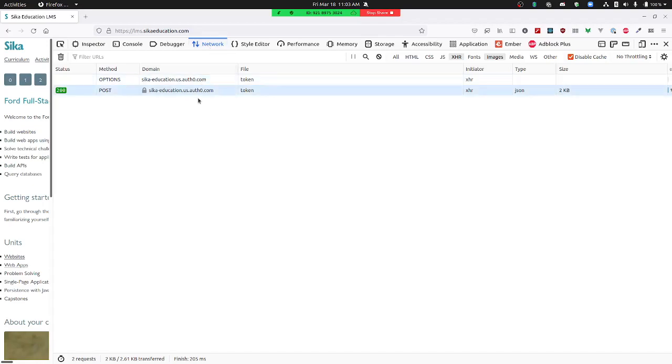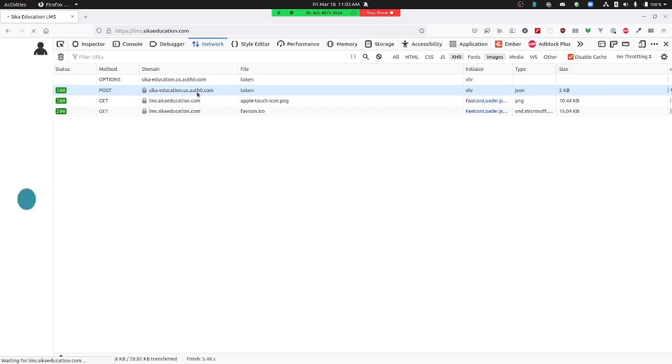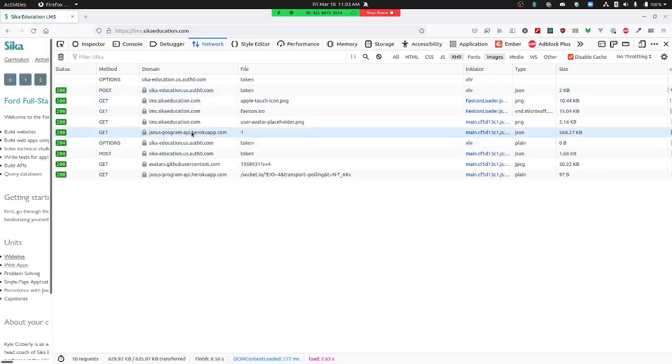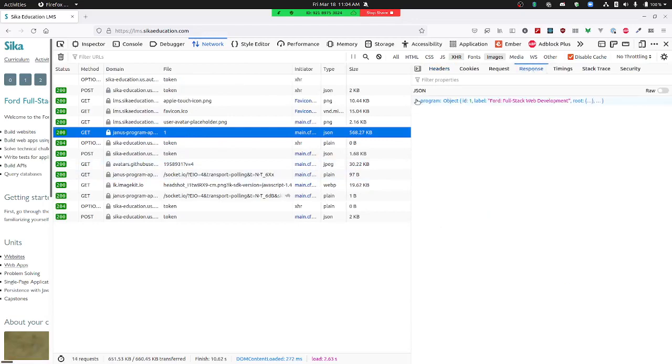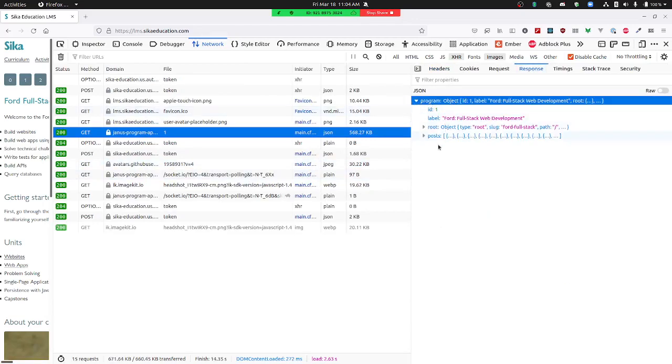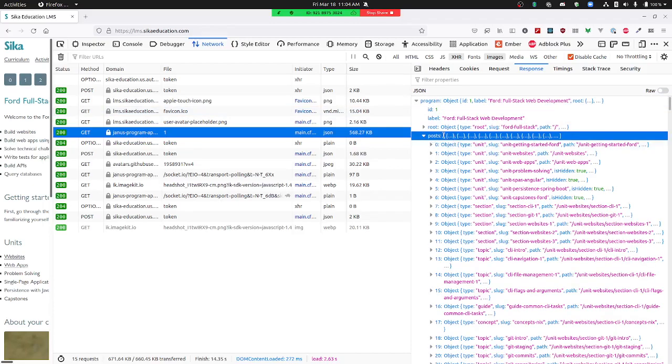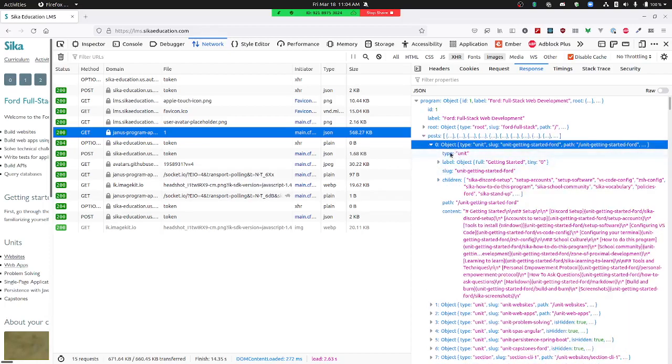If I look at this network tab, all right, this one right here. Hey, that kind of looks like an object. Hey, that kind of looks like an array of objects. Hey, what do you know?